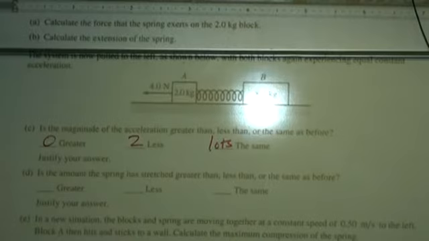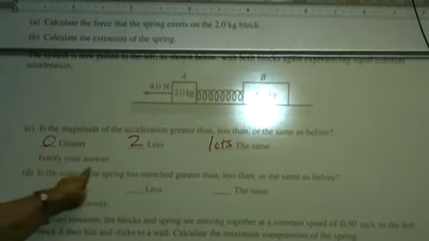Why do you believe it's the same? Because I worked it out. Okay, because you worked it out and just solved it, figured out it was the same. Then you can justify your answer by showing the math that shows it's the same. That's one way to justify it. What's another way you can justify it?